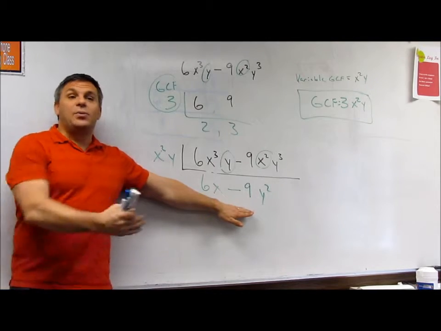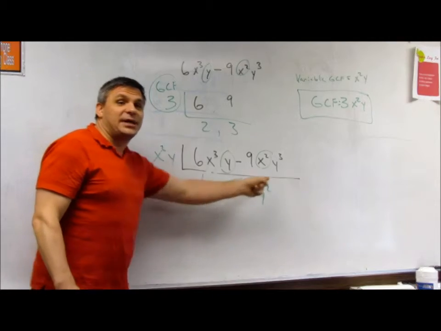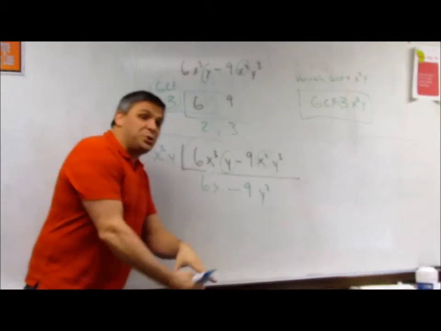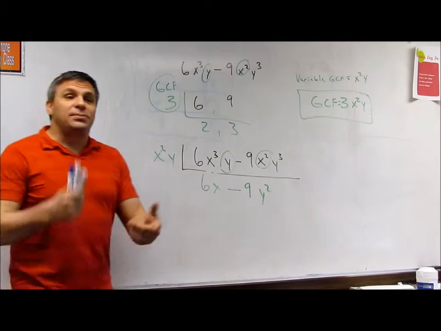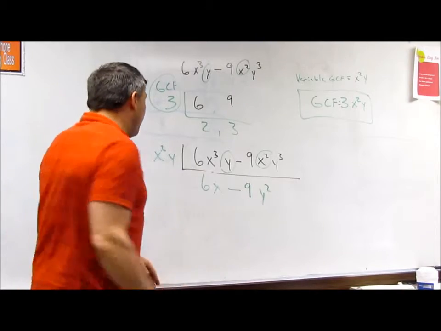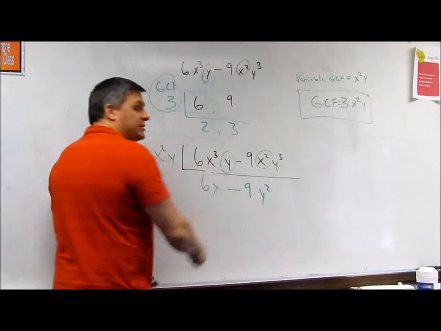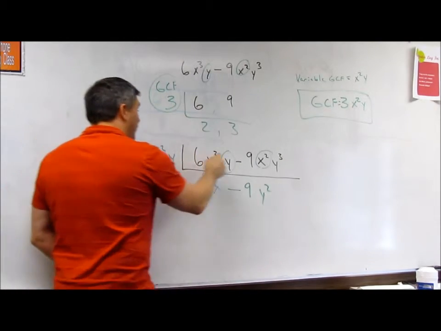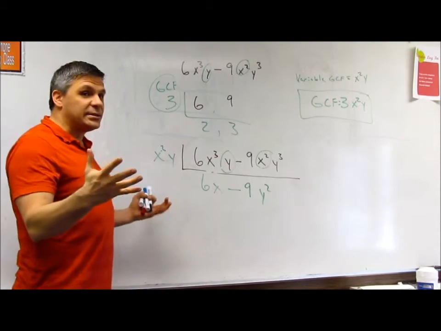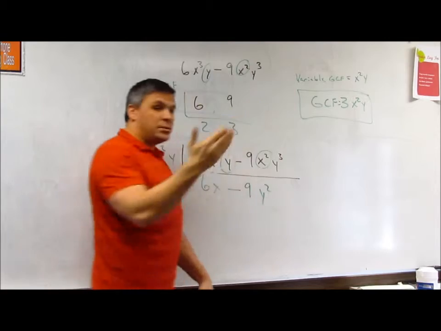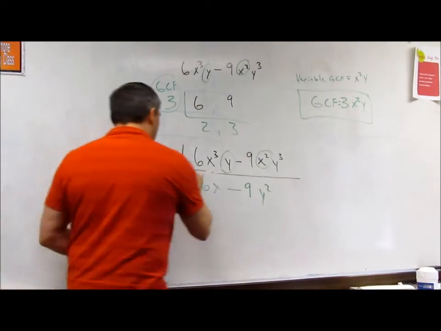Now, how do I get to the next level? Well, if I'm dividing, which I am, I'm pulling it out. So I am, remember, upside down division. I'm truly dividing it out, right? Then I got to subtract exponents. 2 from 3 is 1. 1 from 1 is none. 2 from 2 is 0. None. No x's. 1 from 3 is 2. 2 y's.